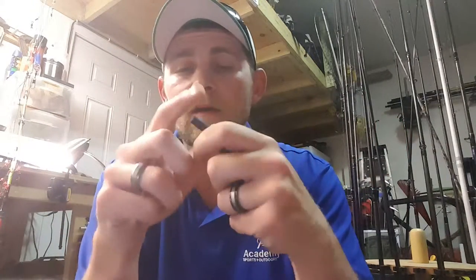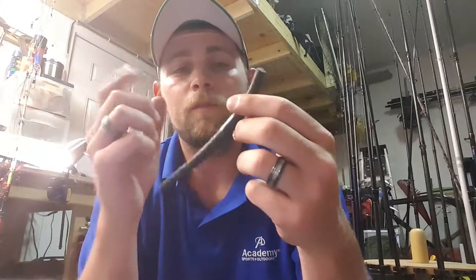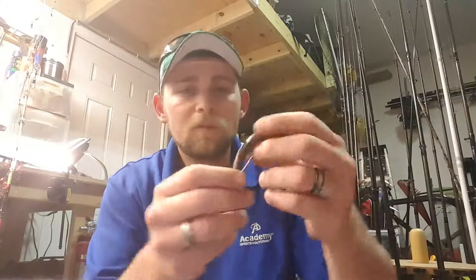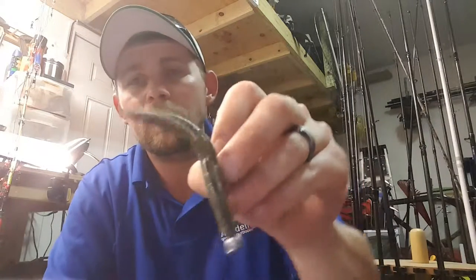Again, I really like to have the 6-inch Cinco Yum Dinger, but unfortunately, I can't really find them in the stores around my house. I've run out of them and I can't find them. I'm probably going to have to order them off the Yum website itself. This is the 4-inch Yum Dinger, again in a green pumpkin.